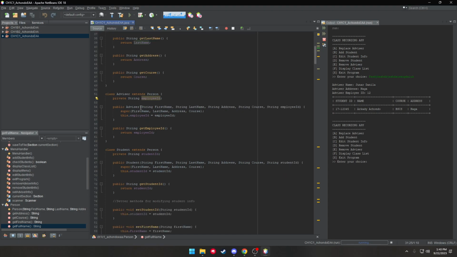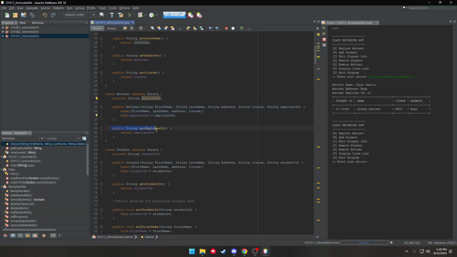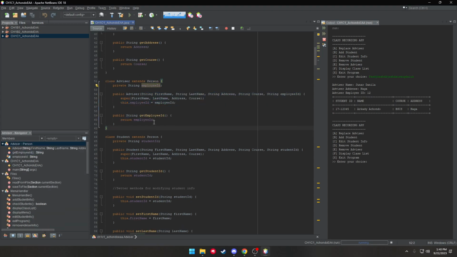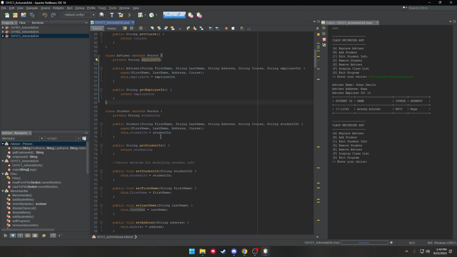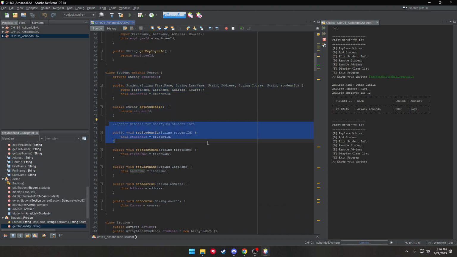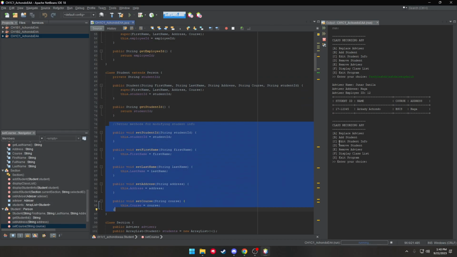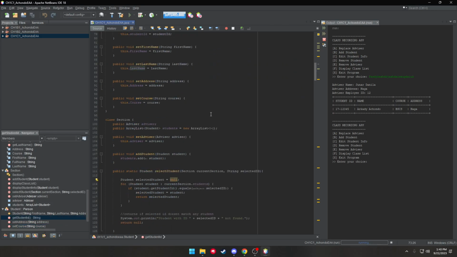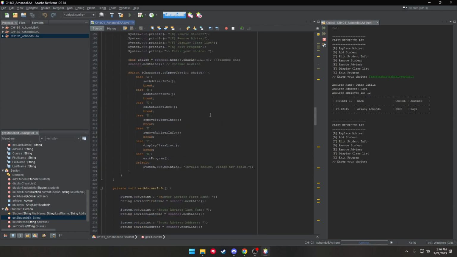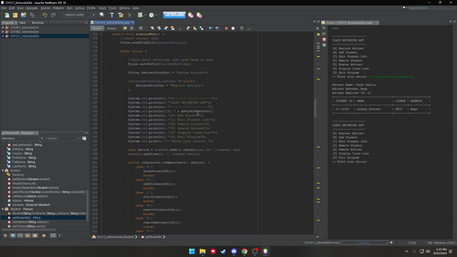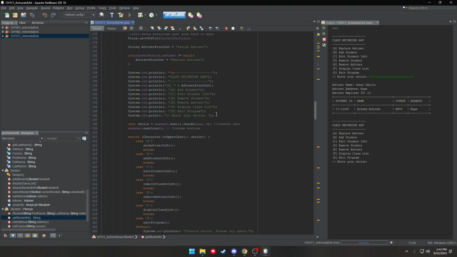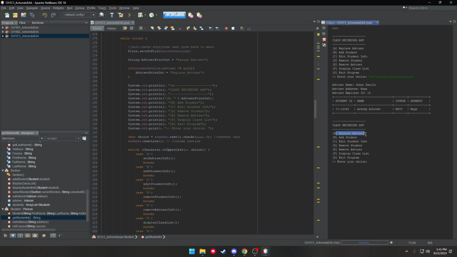So for advisor it's the same, and then we have the method get employee ID, so we could easily get the employee ID. Student, the same, but here you have setter methods, which are used for editing the student info, which we'll get to later. Next, I think that's it for replace advisor.